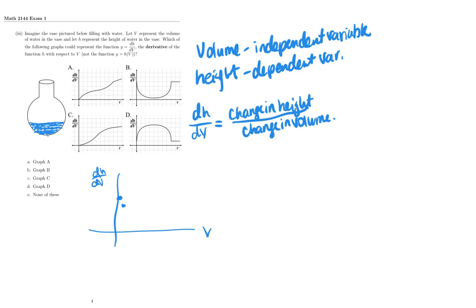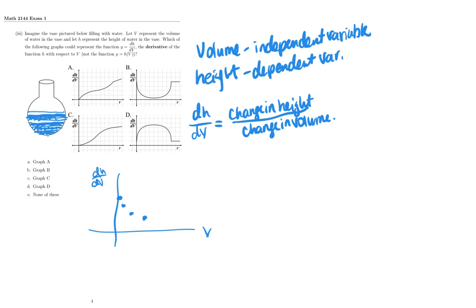Here, again, a fixed amount of volume is going to still change the height in a positive way, but not as positive, not as much of a change. And then when I get to here, I should have some kind of a minimum. So I keep doing fixed changes in volume, but the amount of volume is going to be spread out. So the change in height is going to be not as much. I should have a minimum of my graph there.